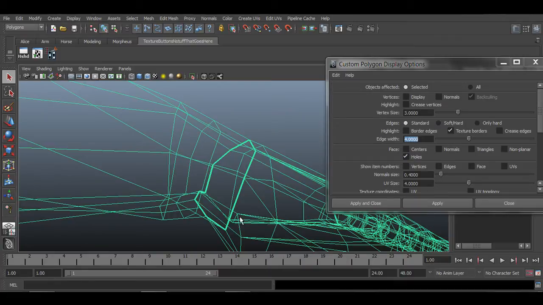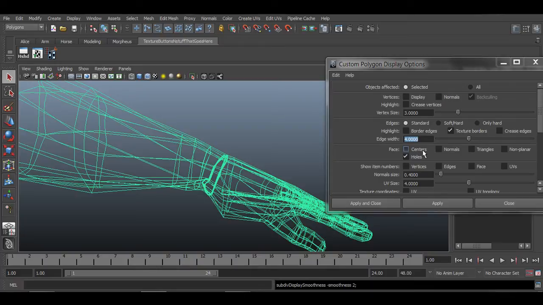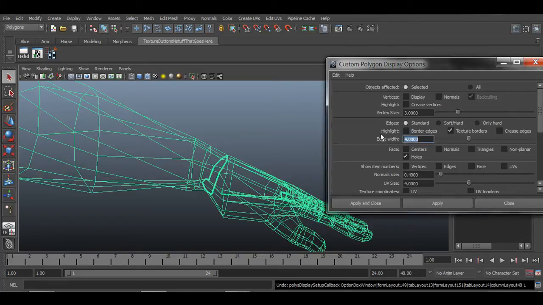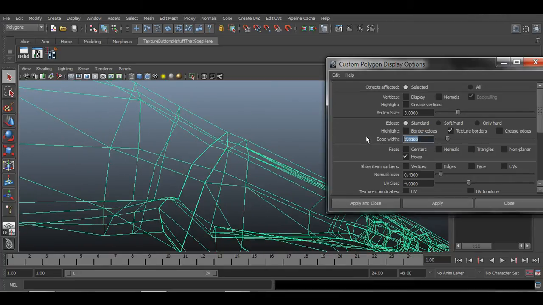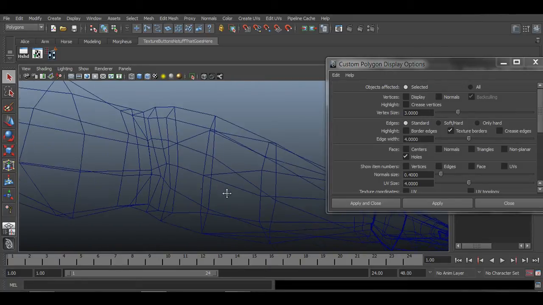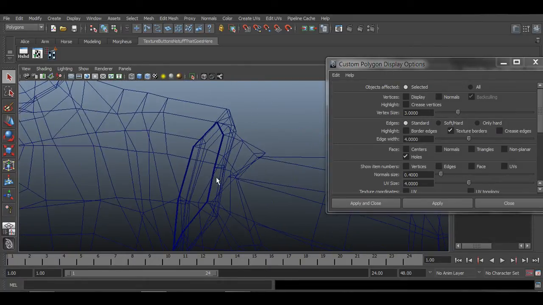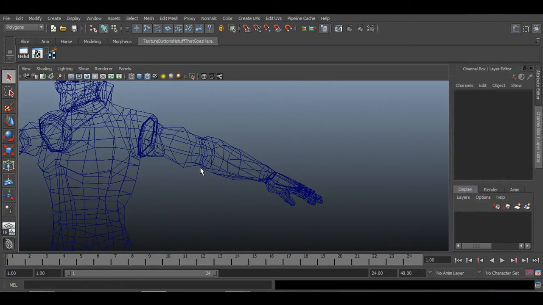You see this edge got really thick compared to the other one, so I can actually make this like 2. I can hit 2 here, hit apply. So you see that edge got thinner. You do 1, apply, now it's gone. So I like to keep it at 4, so I can really see the edges that I cut. That's pretty thick, but you guys can use whatever number you want. I like 4 or 3, and then just hit apply and close.